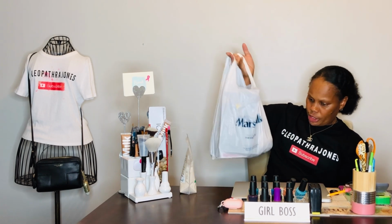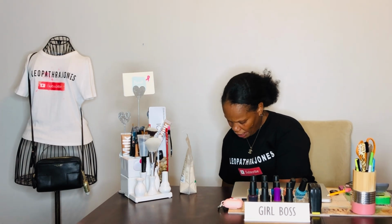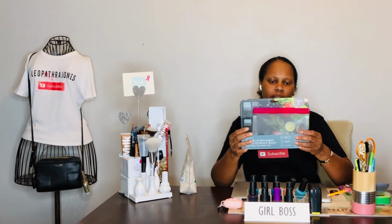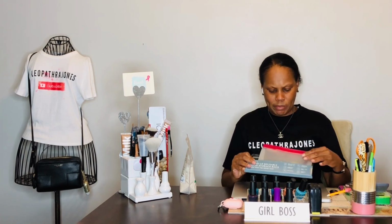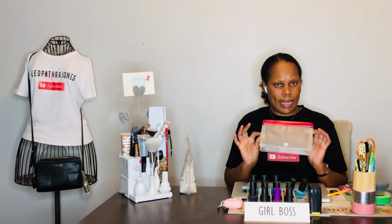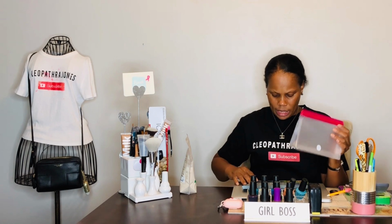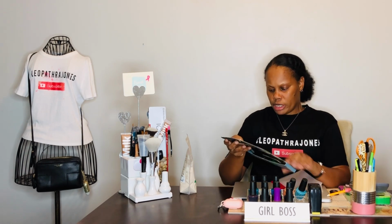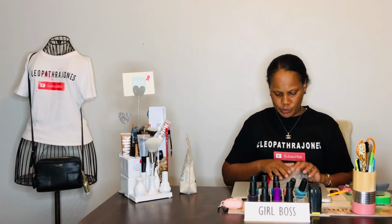Then this is Marshall's. So we had this little thing. It's like a food storage bag, but I have a different idea for this bag. I'll show you guys. It was 2 in the pack for $4.99, but one was missing, so I got it for $2.